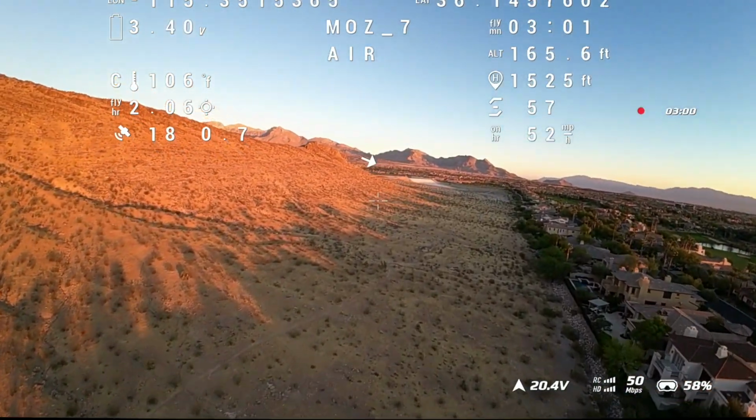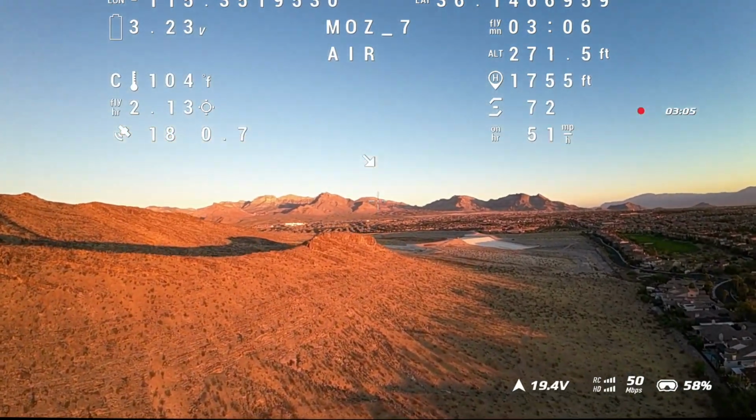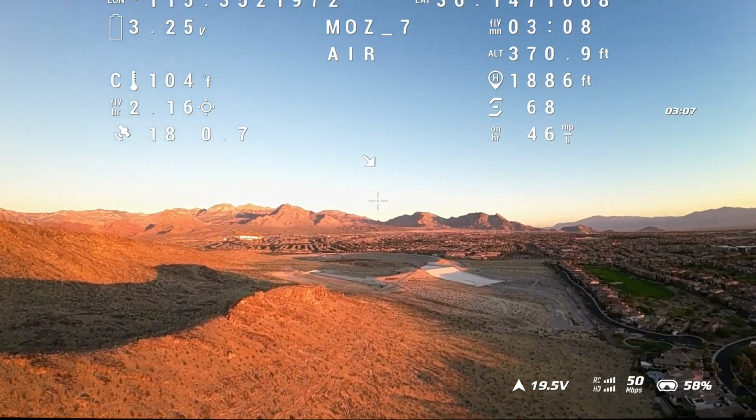It is a little dangerous, but you know, once you get the feel of it, I think it's probably the way to go, and there's no damage to the drone at all by landing it like that, so that's pretty good.